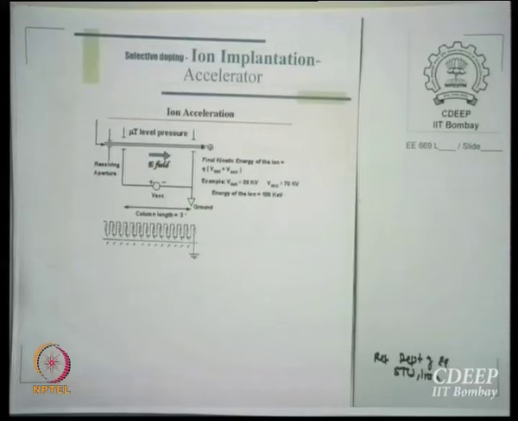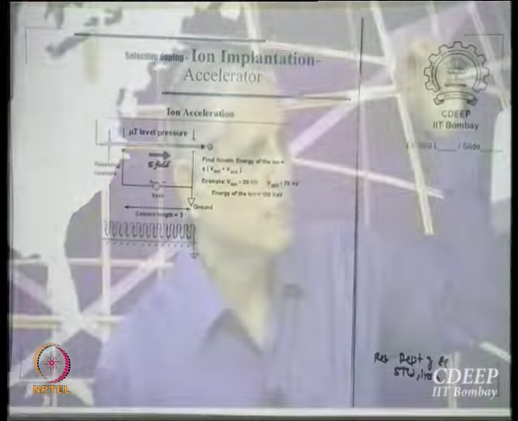Kinetic energy is Q times V extractor plus V which you now apply. Is that how much energy it will pick up? Q into V extractor plus whatever V accelerating voltage you now apply. So net energy now is QVx plus V you further apply. Okay. So that is the net energy, and that energy is what is provided to the ions. Is that clear? I repeat, you already accelerated partly through the extractor. So extractor plus the additional voltage which you apply, Q into that is the energy which ions will actually receive.